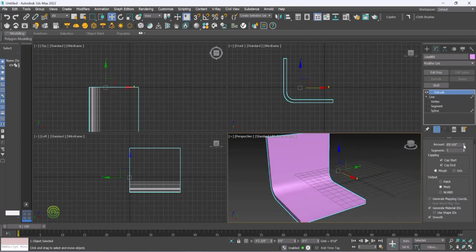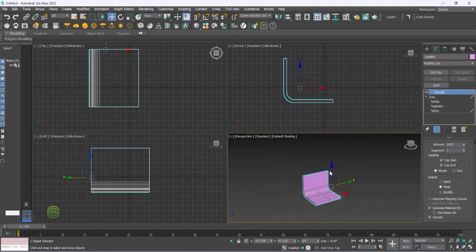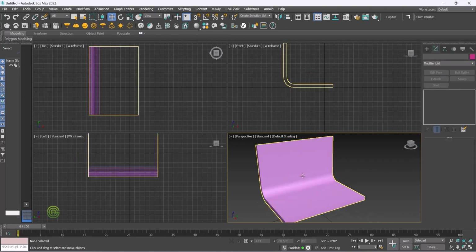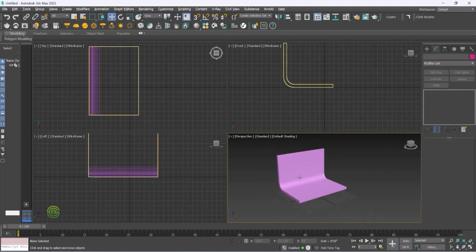Let the amount be around 10 feet. Okay, leave it as it is. So like this, we have made a studio.